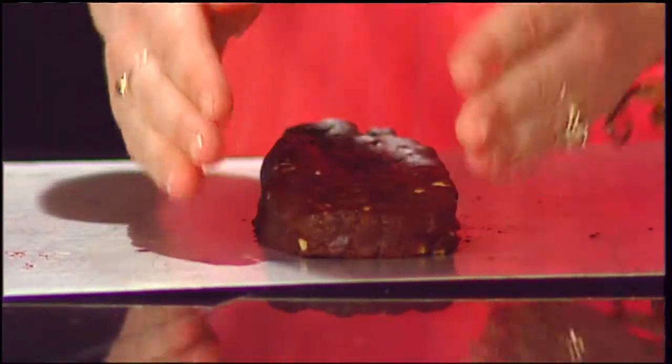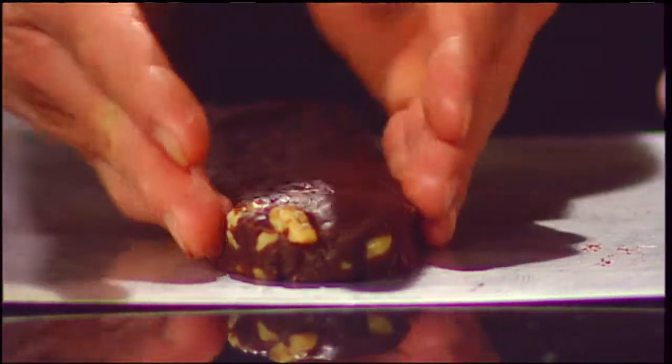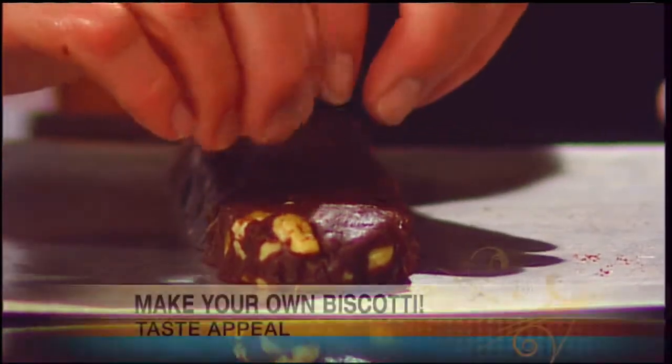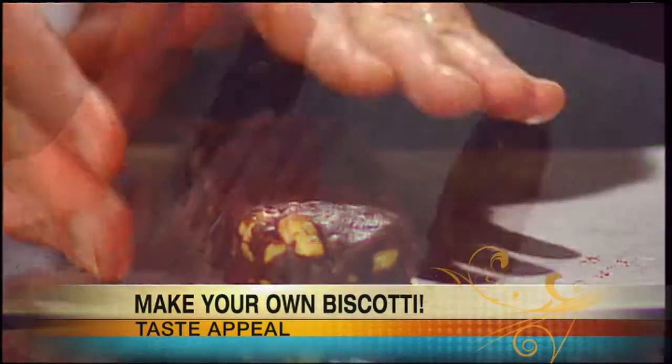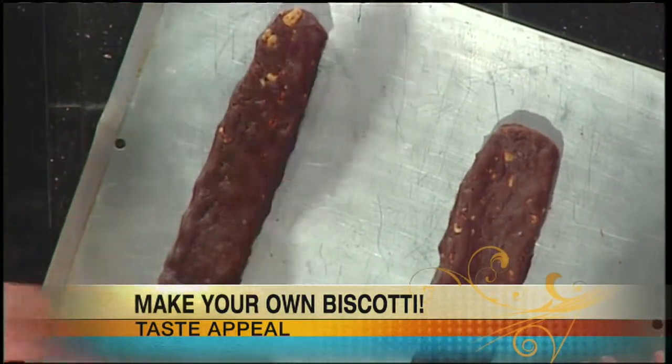So once we've made our logs, we put them in the oven at what temperature and for how long? 350, and the smaller logs go in this size for about 22 minutes. And the whole thing about biscotti is they're baked twice. Because you see, this looks nothing like the little cookies we're going to have. So you pop it in the oven, you bake it until it's firm to the touch, and little cracks may or may not be starting to form on the very top. But that's really all you do: you bake them, then take them out of the oven, let them sit for 5 minutes, and then you have the next step.